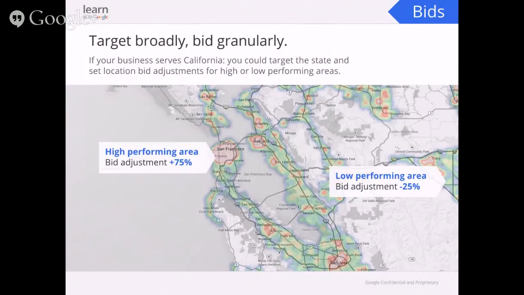As an example, an online retailer of high-end sunglasses, I may find that customers in San Francisco convert more with higher cart values. To convert this valuable traffic, I want to increase my bids there to ensure that my ads are seen by San Francisco users. However, users in Tracy don't convert as often, so I want to lower my bids there. By taking this approach, I won't miss out on potential Tracy customers due to limited targeting. If I had chosen not to target Tracy at all, I would miss out on the less costly conversions that do occur there, but by lowering my location bid adjustment, I can reach that user with a lower CPC. Using broad targeting helps you reach more of your audience.